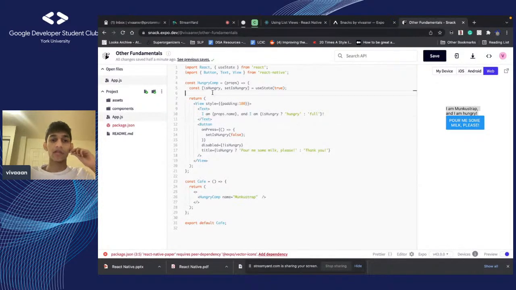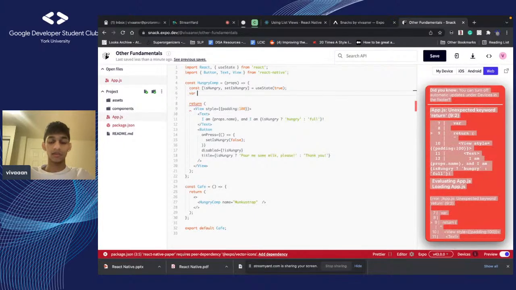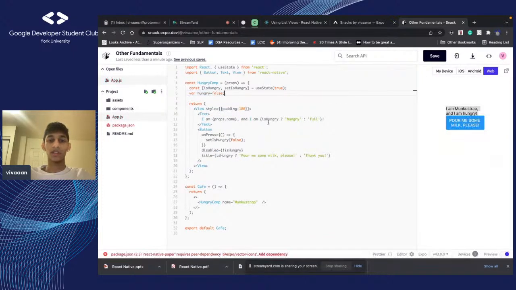What you could have done in JavaScript is define the element isHungry as false, and you could have used this. The thing is, you should not do this.